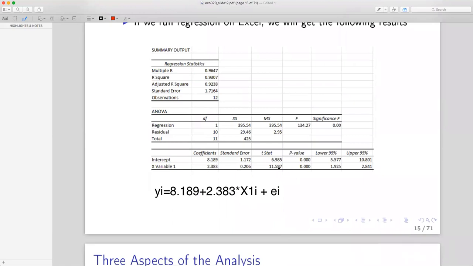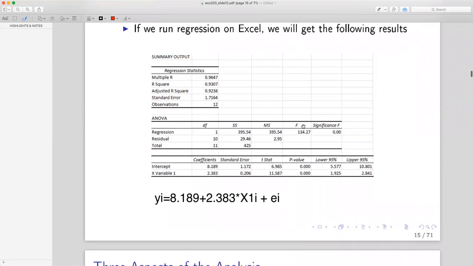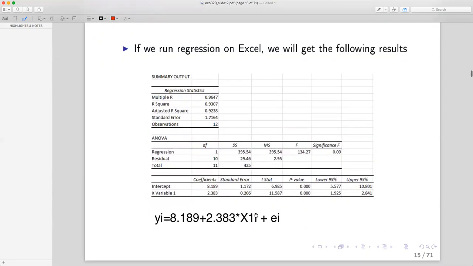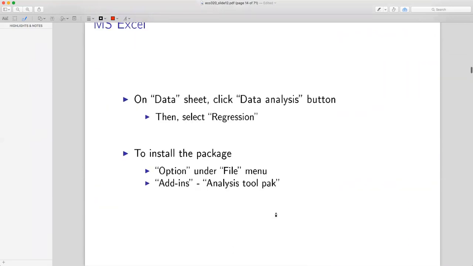And we're going to have a t-test for this one. We have p-values and a 95% confidence interval. And these are the F statistic and R square. Actually, everything here will be used for your project, so I'm going to explain it here. The interpretation of this coefficient is: when x increases by 1 unit, y changes by 2.383. It depends on your context. If x is temperature, you would say when temperature increases by 1 unit, y, whatever it is, say GDP, increases by 2.3.